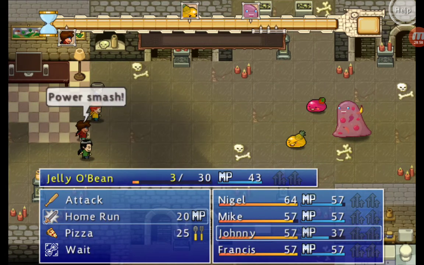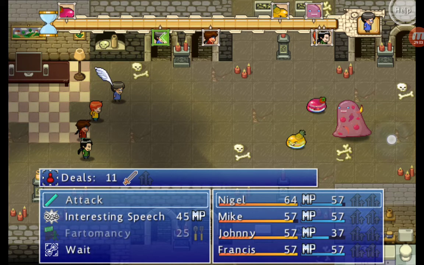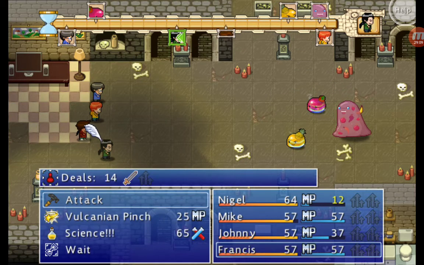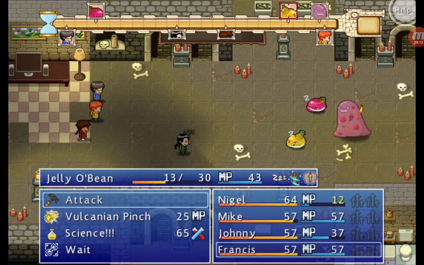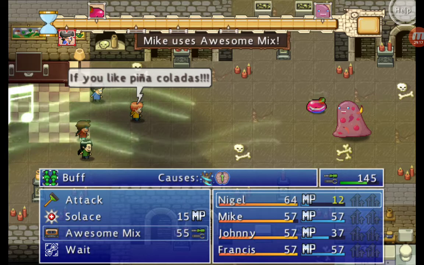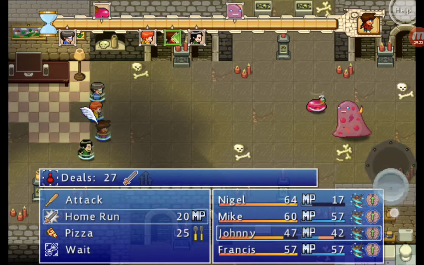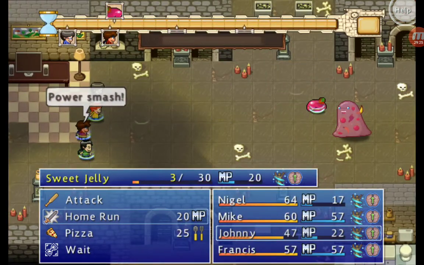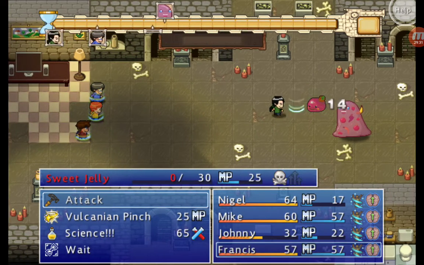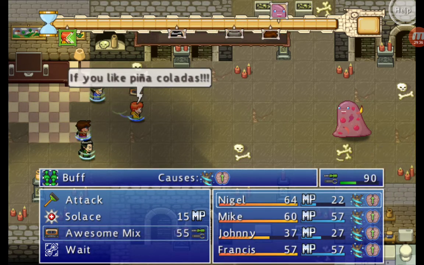God, this game has so many references, it's hilarious. I forgot about that healing. I don't remember, can I put you to sleep? I put the minions. Toothache-mon's just fine. Awesome mix! Yeah, if you like pina coladas, you get it buffs. Alright. Home run the jelly. Stop it, Toothache-mon, that hurts. Especially Johnny's feelings. Just gonna show this.